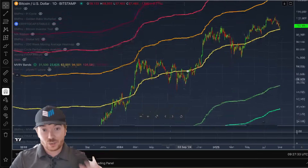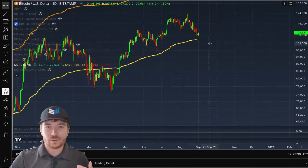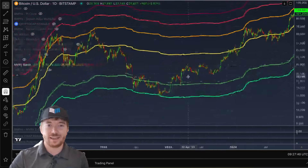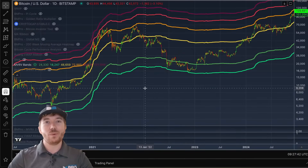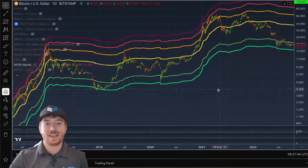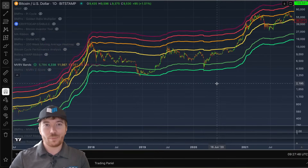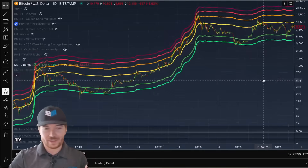I've added this 2 line just because it's acted as a very strong level of support and resistance. And as I film this, we're actually pretty close to potentially reaching this line. Everyone's going to point towards the idea that we're not actually going to see significantly higher prices and the bull cycle's already topped out. But looking at pretty much every on-chain data point, I don't think that's the case.